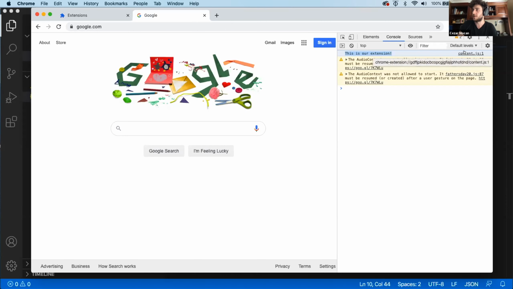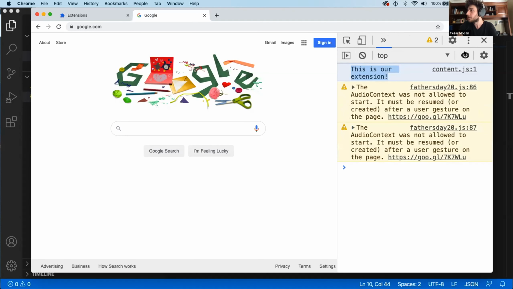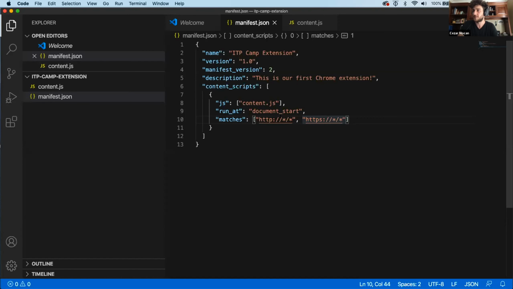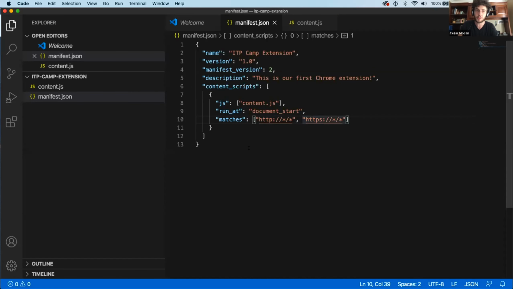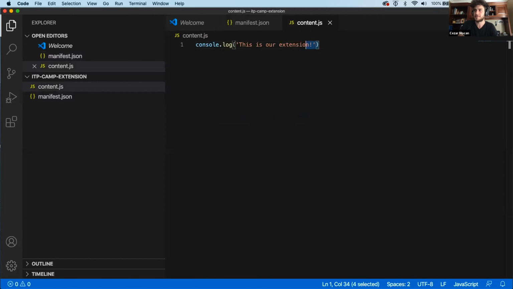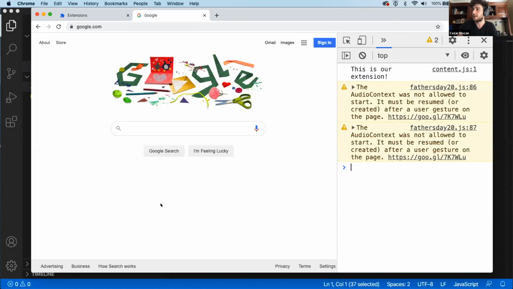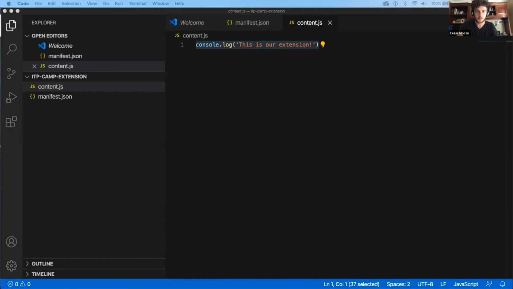This is our extension coming from the content.js script. Are you able to see this? Yeah, coming from the content.js script. I assume earlier when we were matching just google.com, maybe it's a www issue or something else. We're going to keep it as all websites for now. All right. So now that we know that JavaScript is running in the browser on this website, the world is our oyster. We can do anything we want. And the first thing we're going to do, we're going to make the background color of this page green, because we're all team green.